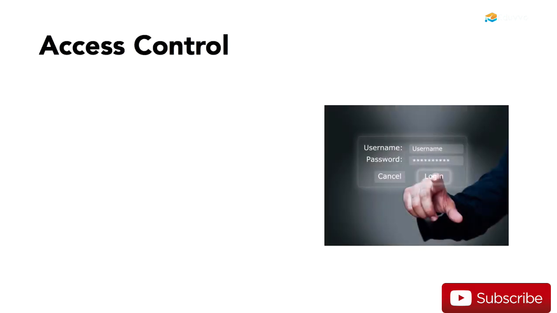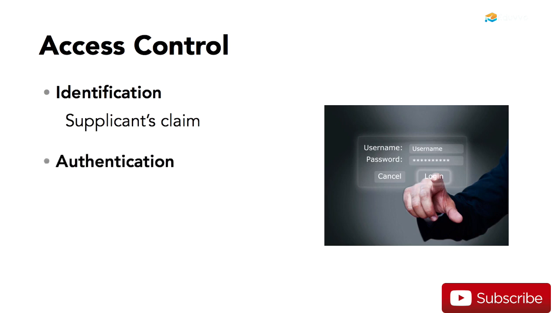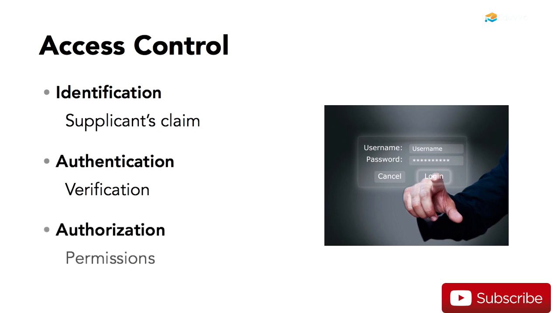There are primarily three aspects of access control which software developers should be aware of. Identification is usually the first step in access control and retrieves information on who the supplicant claims to be. Authentication then tries to verify the claimed identity by using credentials such as passwords and biometrics data. Authorization is the step where the supplicant receives its permissions to have access to protected resources. The permissions need to be carefully controlled according to the need to know of the supplicant.